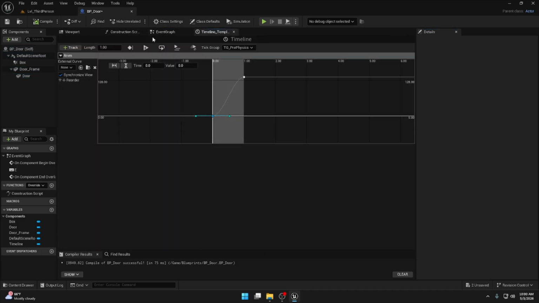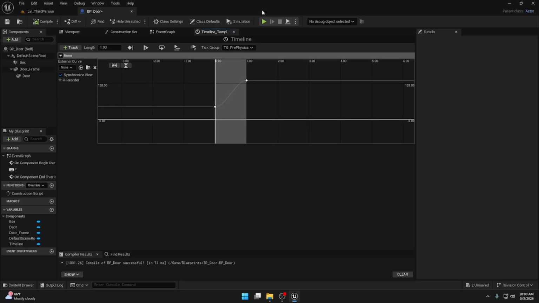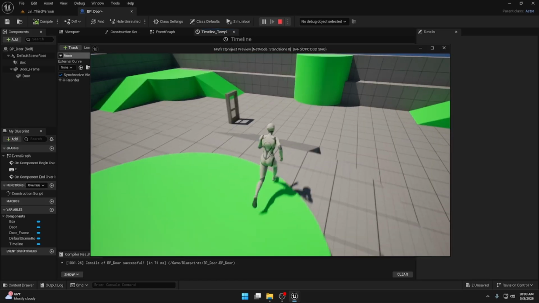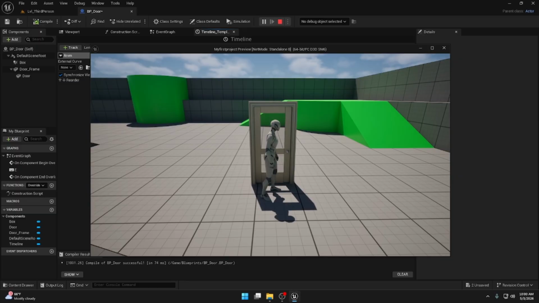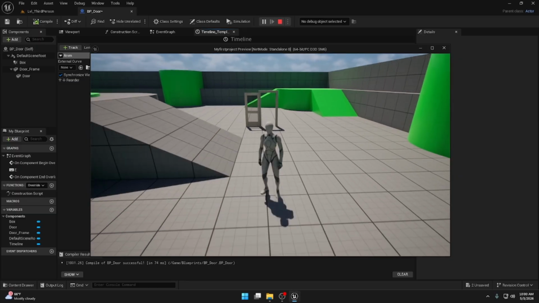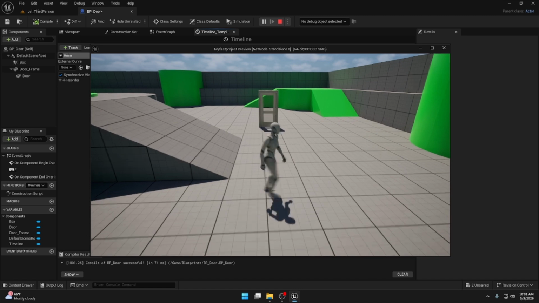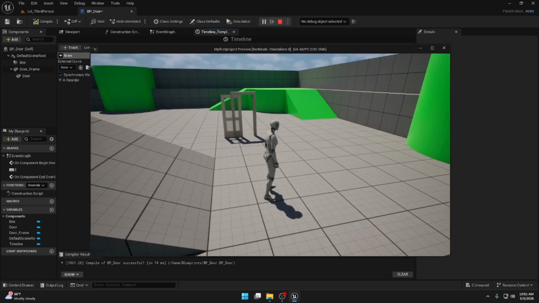Let me go quickly here. I'm sorry, what was that? 45, right? So 45 is gonna be the frame. Let's compile that. Let's hit play. I think it should work. Okay, it's sitting right where we want it. If I press E again, it opens. If I move away, since we haven't done much, it goes back. Yay! Hell yeah, it's working.